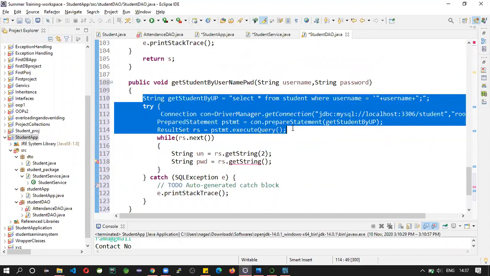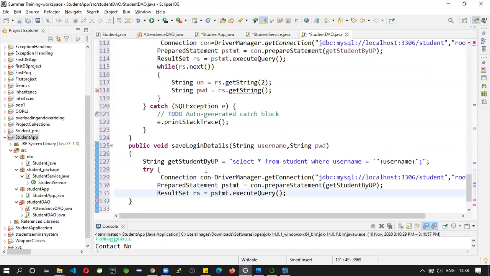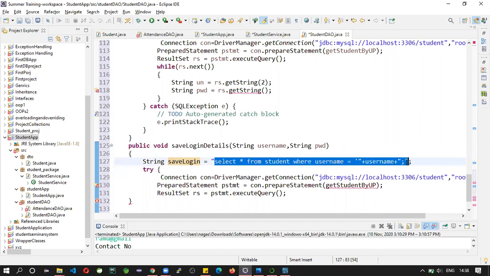Let us copy this, Control C and Control V. This is an insert query. Insert into student.